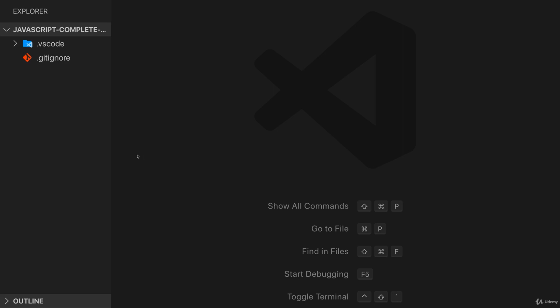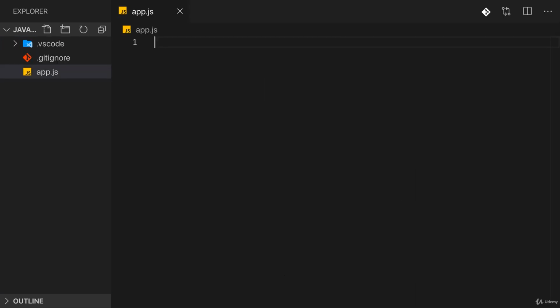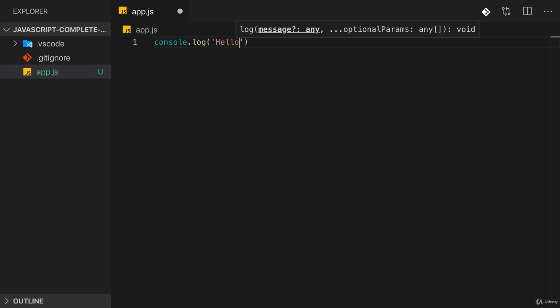For that, you can simply open a brand new folder with nothing inside of it. Here I just got my IDE configuration file and the git config file. You need neither of the two. So you can create a brand new folder and open it in your editor, in Visual Studio Code here. And in there we can add a script, app.js maybe. And now here we can write some code which does not depend on the browser APIs and execute it with Node.js. For example, to have a very simple script, we can add console log in here and say hello world. The console object and the log method on it is provided by the browser, but Node.js also offers this.